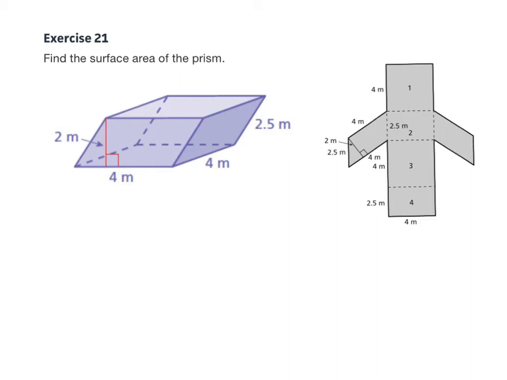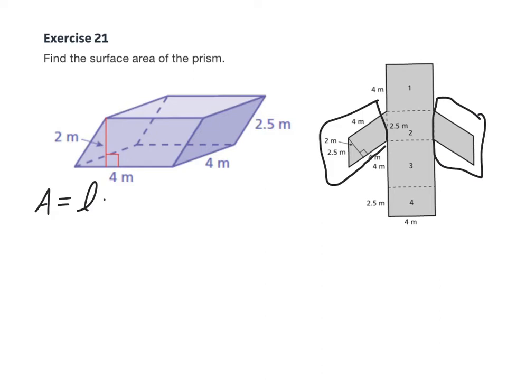So for this one, 21, again, we're going to start with getting the area of the base. And so in this figure, the base we're going to call are these parallelograms that are over on the side. To find the area of a parallelogram, we take length times width. So if you imagine, this is the same as having a rectangle. If we were able to take this triangle and then put it right here, we end up with a regular rectangle. And so that's why we take the area of the base times the height for this. So in this case, it would be 4 times 2, and that equals 8.